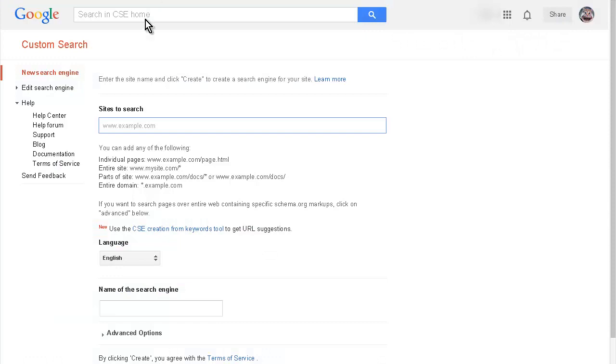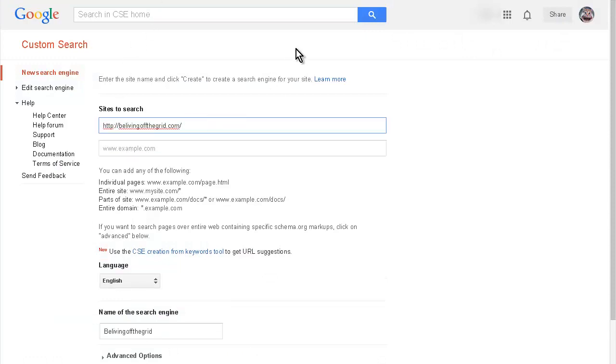And then we're going to go back to the custom search engine. And we'll put it in here. Now we don't need the HTTP there in this case, because it already does that. So I'll do www. Okay, and you just see it brings up another box here. So you can search across multiple sites. So if we wanted to go into another site that's related to this, if we had a second one, or somebody else's site even, we could do that.